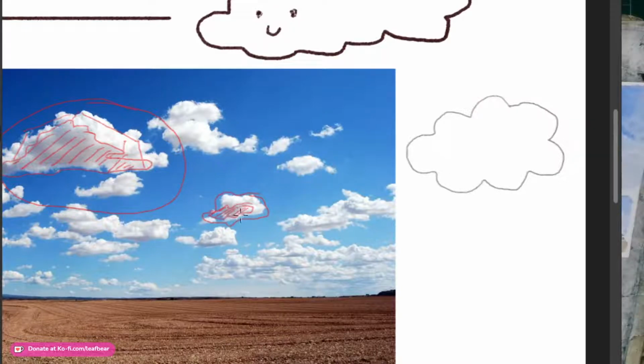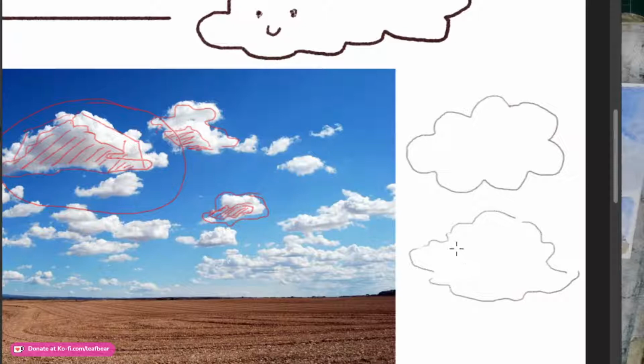This is the shadow part. Same over here, here is the shadow part. And then this is the shape of the cloud. So instead of looking like this, it will look something like this. Right.